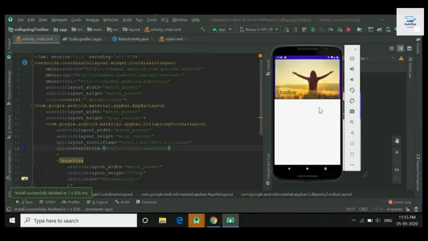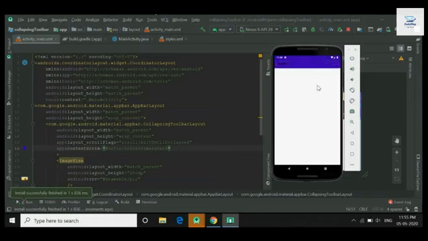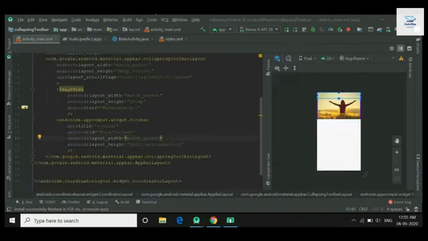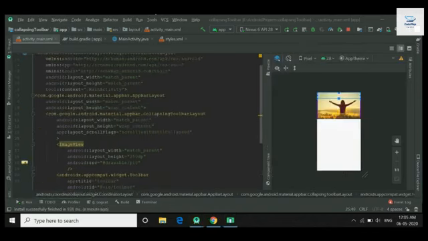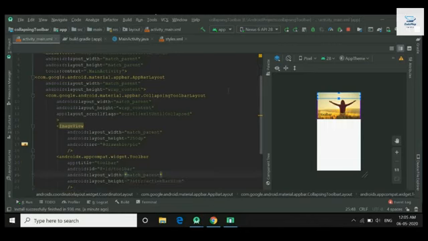Now let's scroll and see what happens. Now you can see that when I scroll, the collapsing toolbar layout collapses and a toolbar appears. Now we will implement collapsing toolbar.